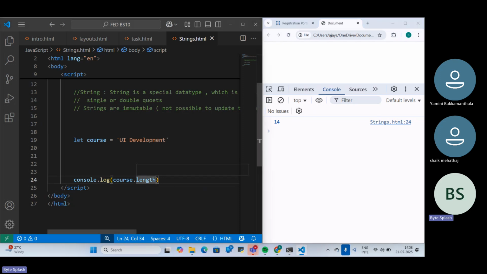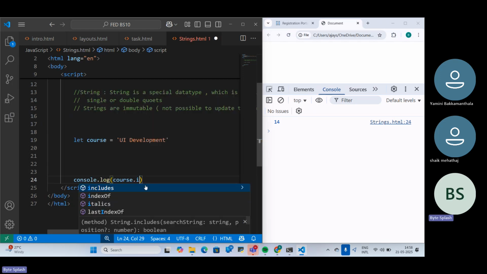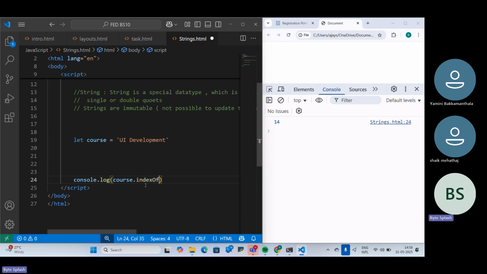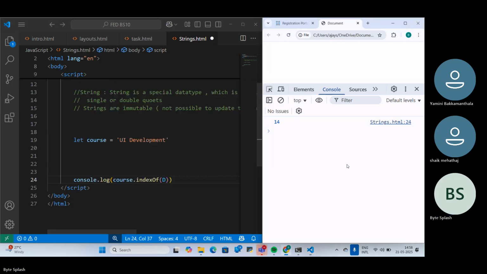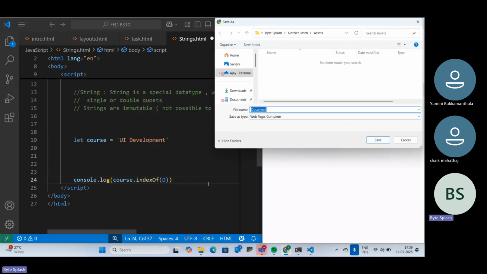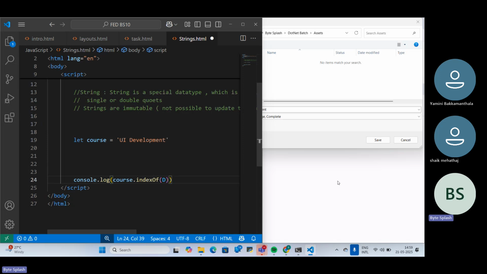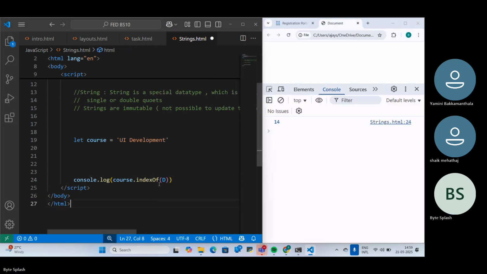Now we are going to pass dot indexOf, indexOf D. So is it going to return a result, or is it going to return an error?